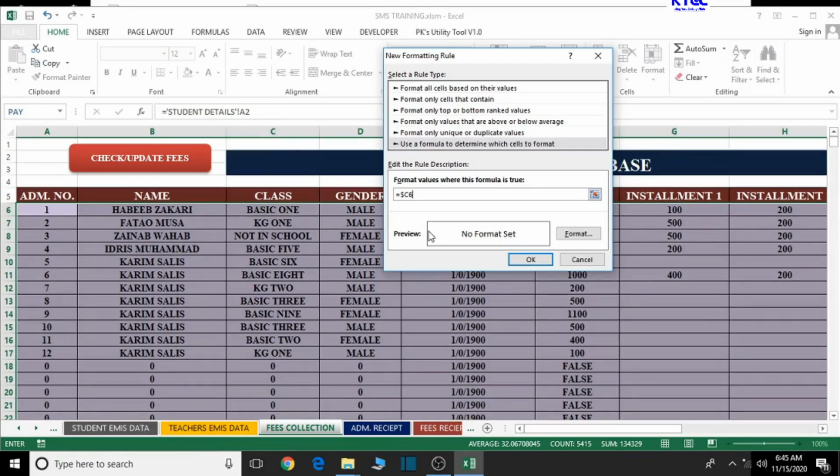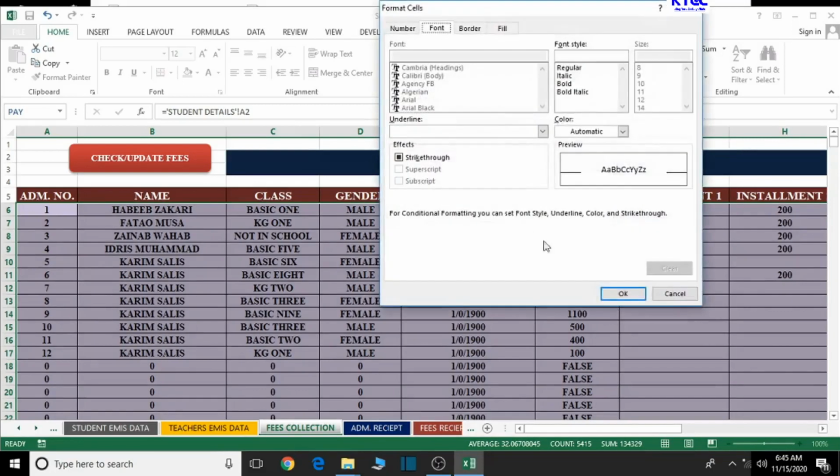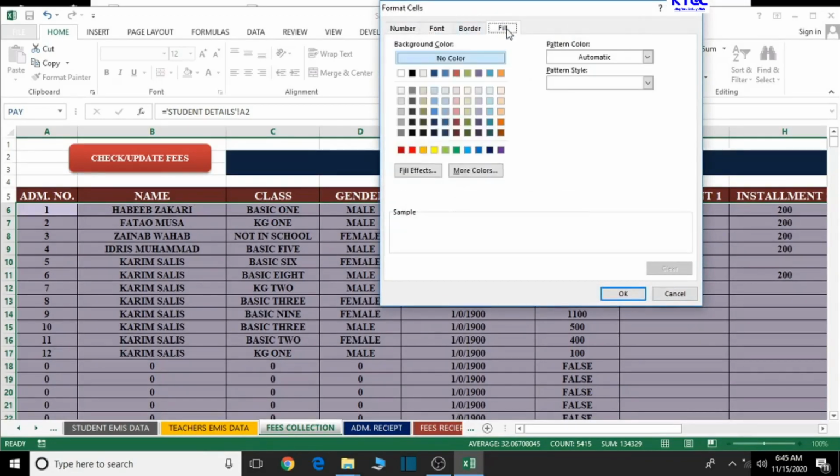So type C6, then type is equal to, then you bring the inverted commas, then you type not in school, then you close your inverted commas. And we are done with that. Then you come to format. Then let's go to fill to choose our color, dark or deep red.